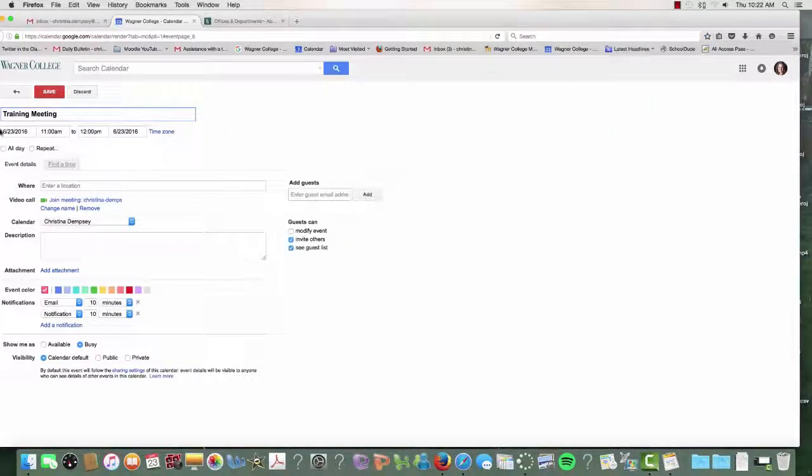Now here I have all my regular settings that I normally have when I am trying to make a meeting with somebody or schedule something on my calendar. I have the option here to add a guest, so I'm just going to include someone from my department. Now, I know that Frank has a very busy schedule, so instead of wondering and going back and forth as to when he's available to have this meeting, I'm going to use the Find a Time option, which you can find right here next to Event Details.